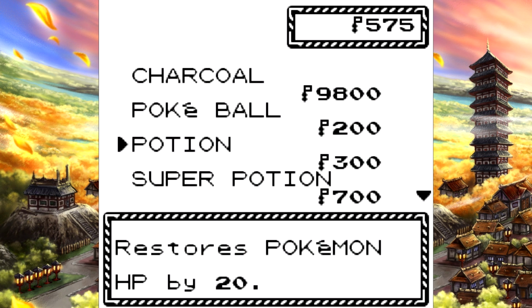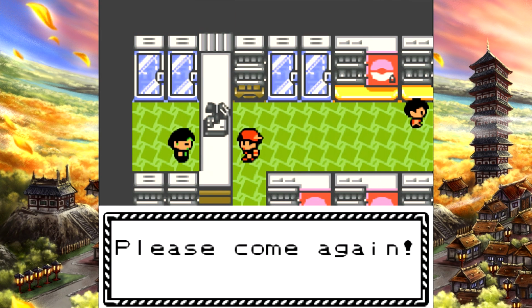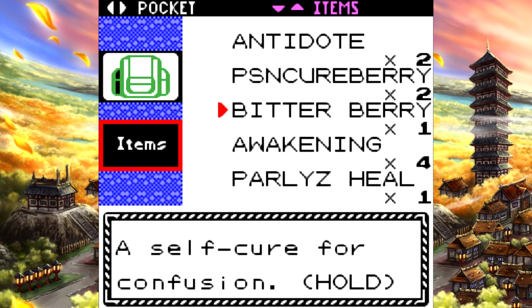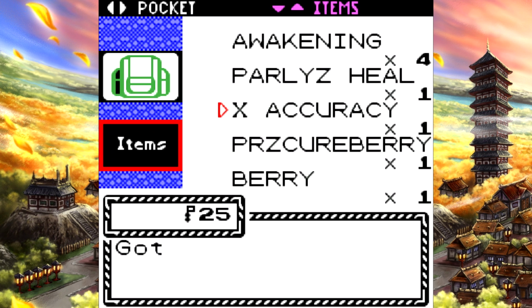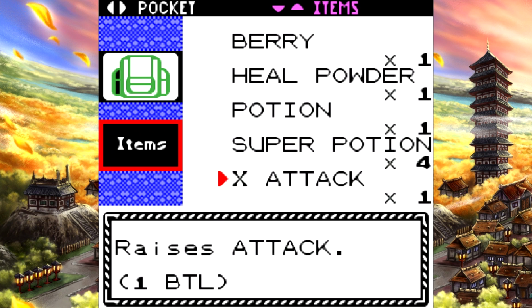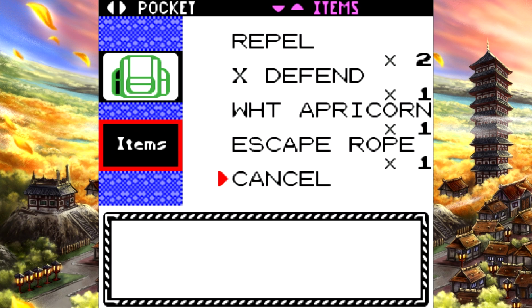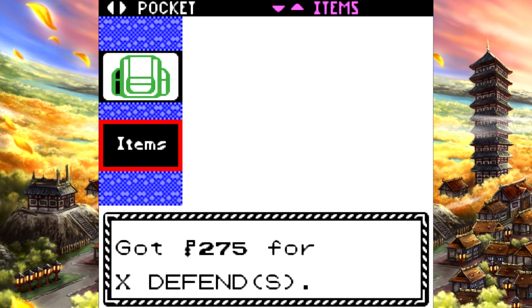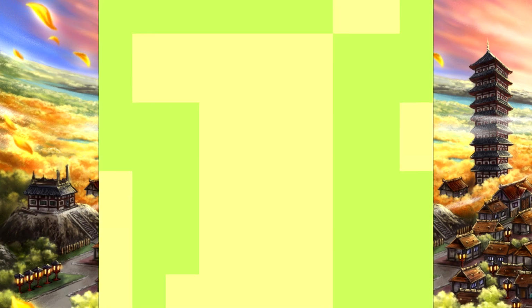I'll buy some super potions, and what the hell, I'll buy an escape rope, just because I'm lazy. And actually, while I'm here, I'm going to sell those X items that I have, because I don't really bother with X items very much. They're good selling fodder, though. So that's good. So now, back to the dungeon.